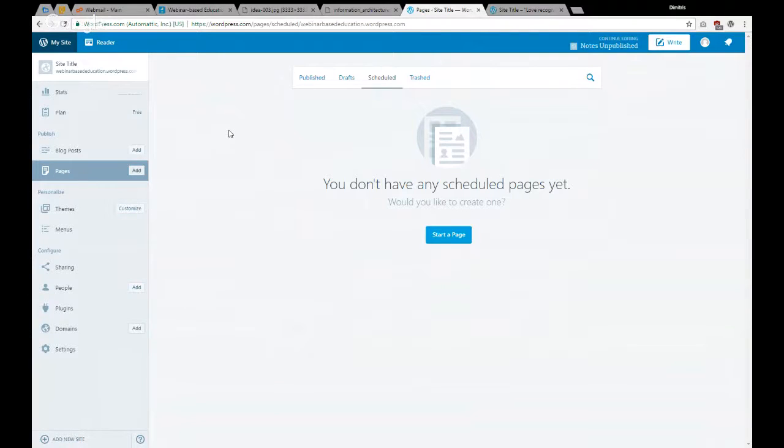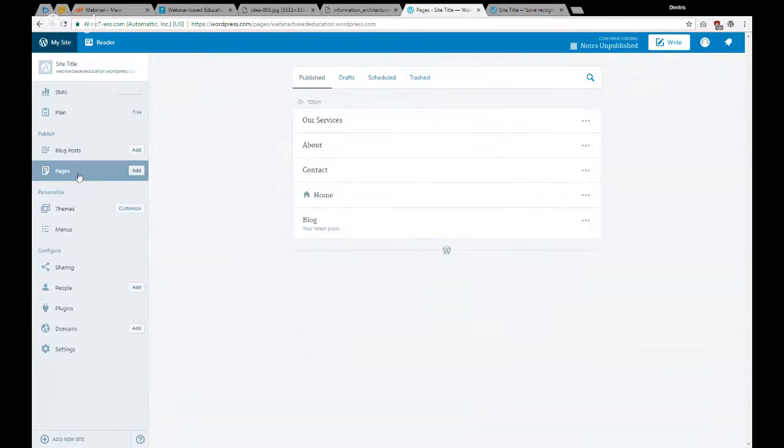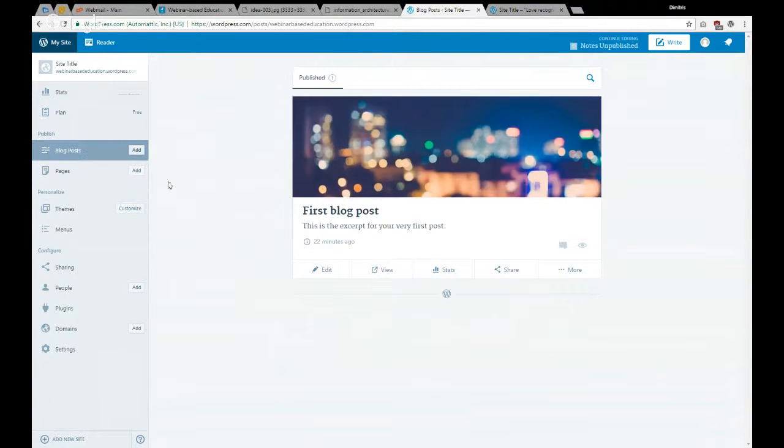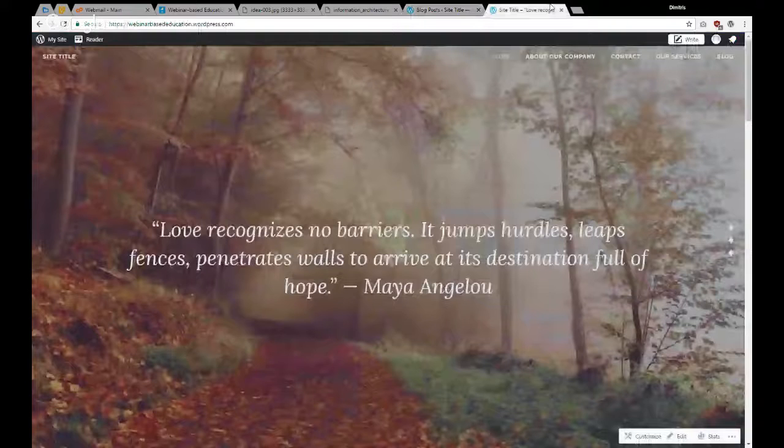Now, moving on, apart from pages, there are also blog posts here for our page. When I click on blog posts, I can see that there are only published blog posts, and there's just one post. How can I see this post?